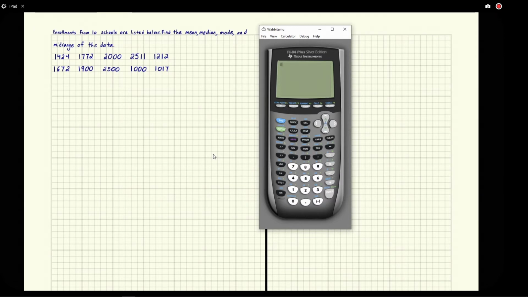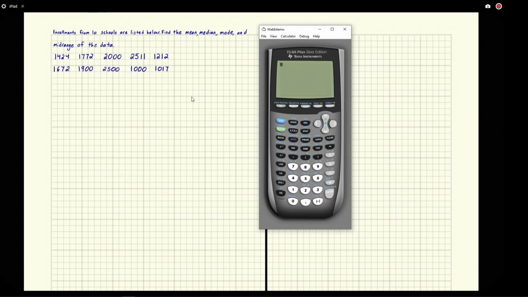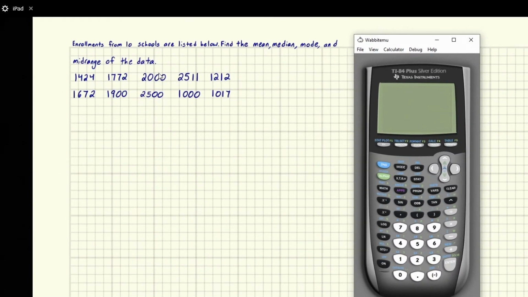So we've been given some data and basically just asked to find the basic statistics of this set of data. So what we're going to do is first use the calculator way, which will tell us the mean and median for free, and then we'll go ahead and do it manually and use that as a way to check our work. And if your teacher uses either way, you'll be shown both ways and a way to check that you got the right answer.